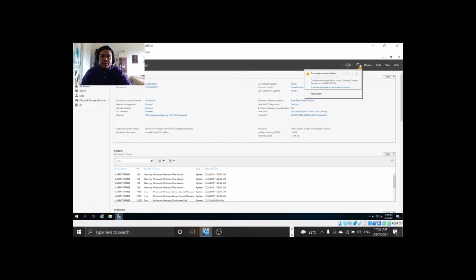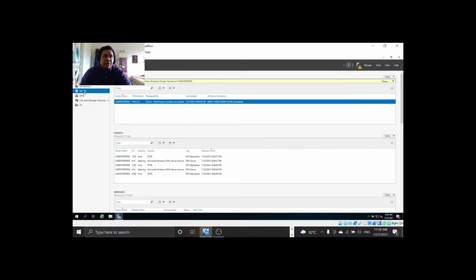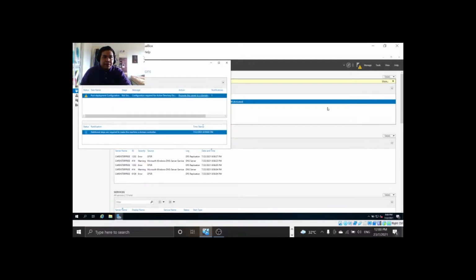As we can see here, there's a notification putting us on warning on the post deployment configuration for Active Directory Domain Services. And then we go to Active Directory Domain Services. Then we click on more.